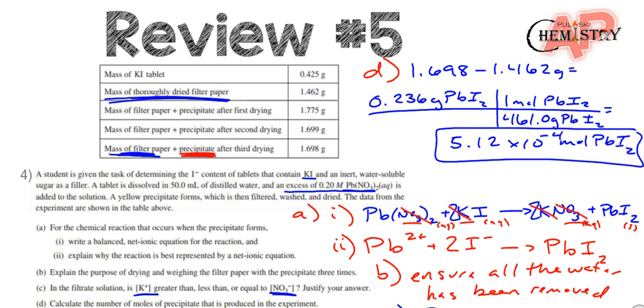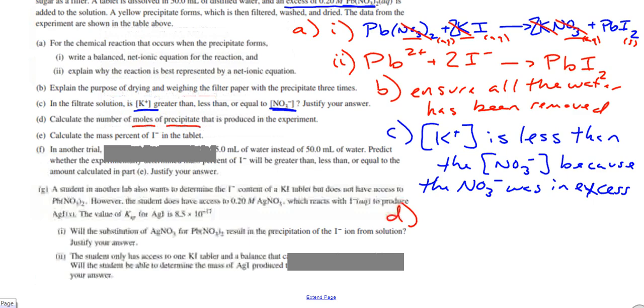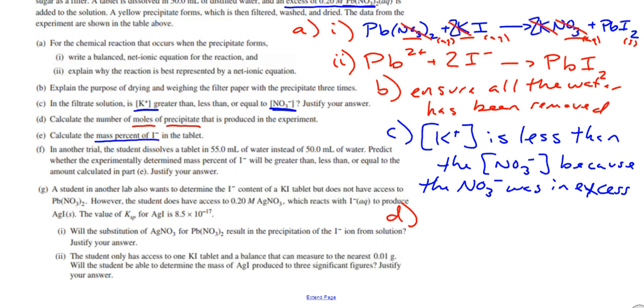And it's only a point, but it's still a point. So now, here's where it gets tricky. It's asking for, let's go back down, calculate the mass percent of I in the tablet. So let's make sure you understand what that means. That means you want the mass of the I over the grams of the tablet. That's what that means. You have to understand what you're looking for to actually find it.